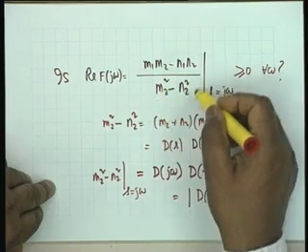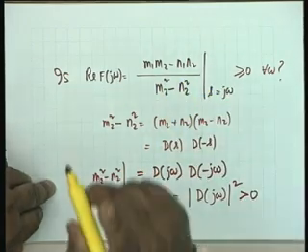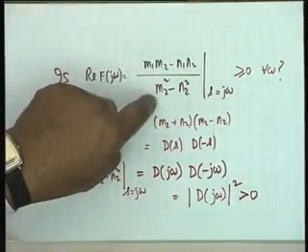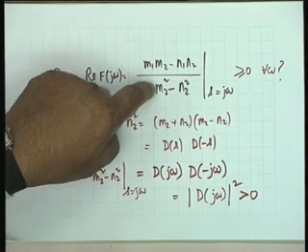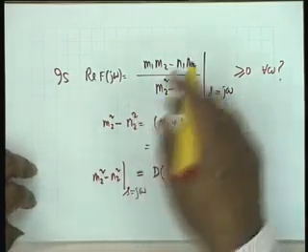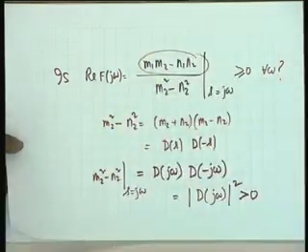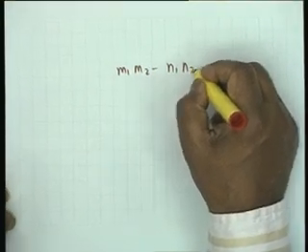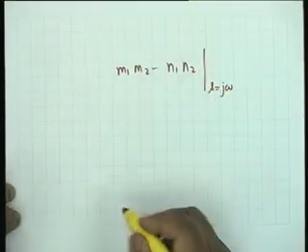If it is greater than 0, then obviously we do not have to test the denominator. We only have to test the numerator. Is this point clear? This is a rational function, real part of f of j omega. There is a numerator which is an even polynomial in omega. There is a denominator which is an even polynomial in omega. And we proved that the denominator polynomial is always positive. If that is so, all that we have to test is only this part. That is, we have to test m1 m2 minus n1 n2 under the condition s equal to j omega.